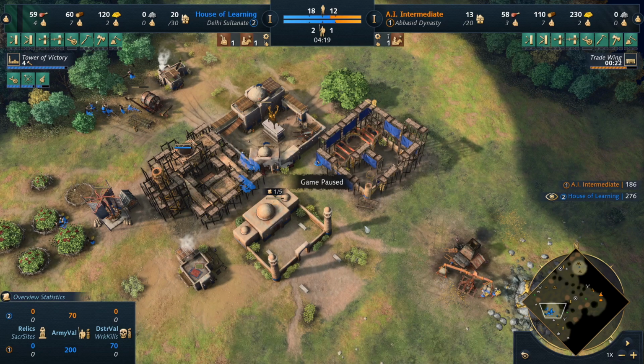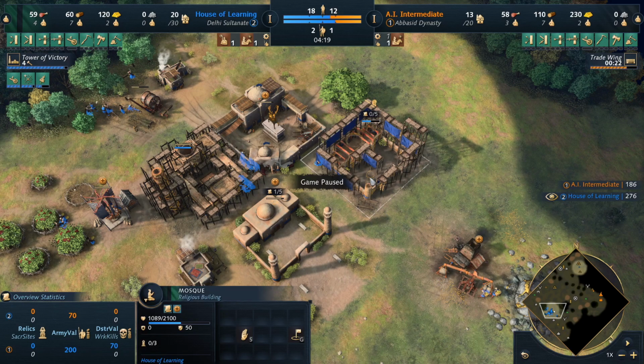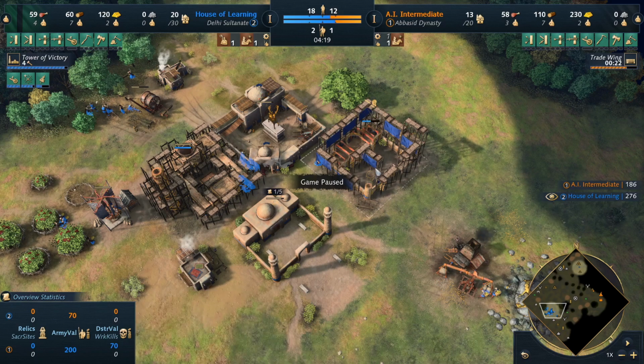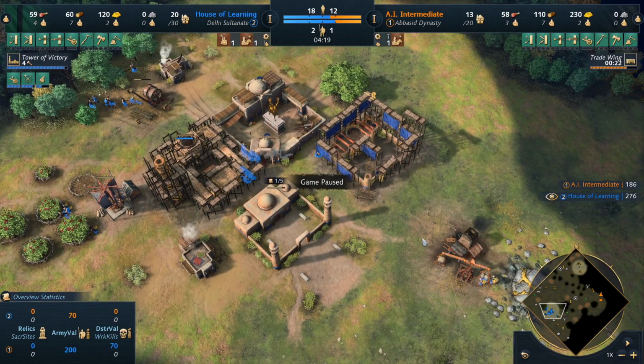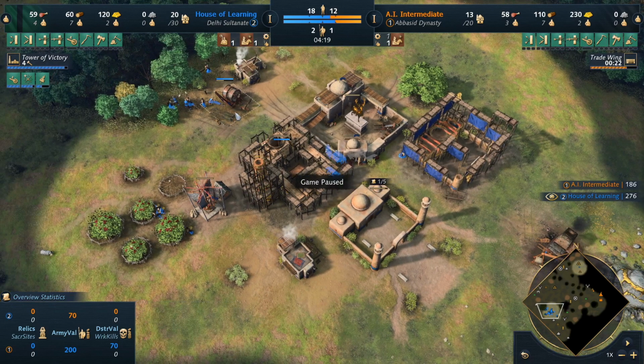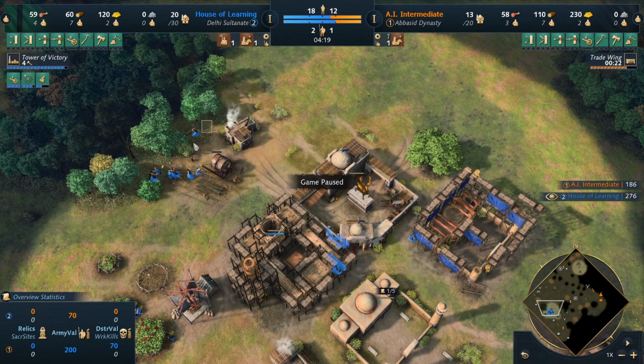I was a little bit late on it, but once I built it, 3 or 4 villagers dropped off their wood, so I got a little bit unlucky there. Sometimes that happens. So at 4 minutes you want to build this second mosque, and even though I'm building this mosque, I will still have enough wood to build a stable at 4:30, which is the standard time that anybody is building a stable right now. This is because I've built the lumber camp earlier, and that makes the wood gathering more efficient.